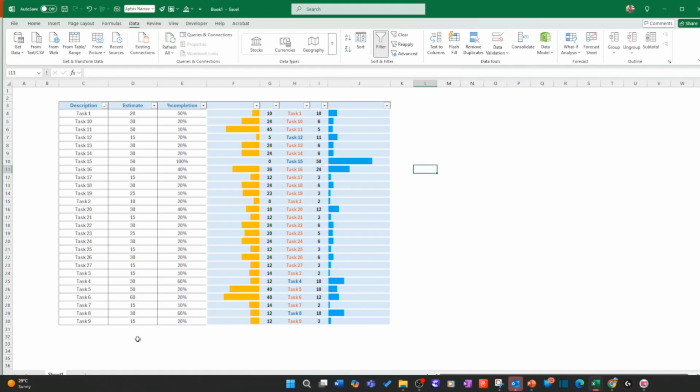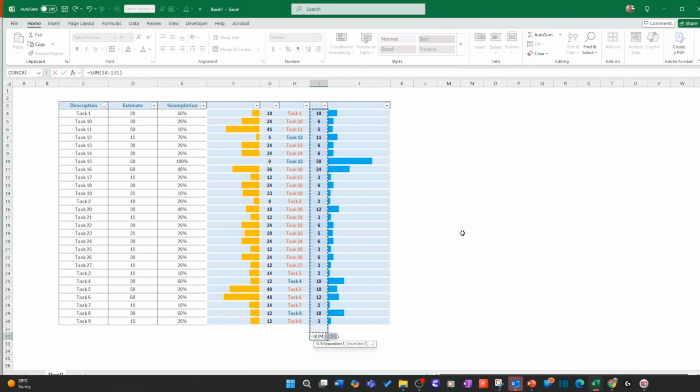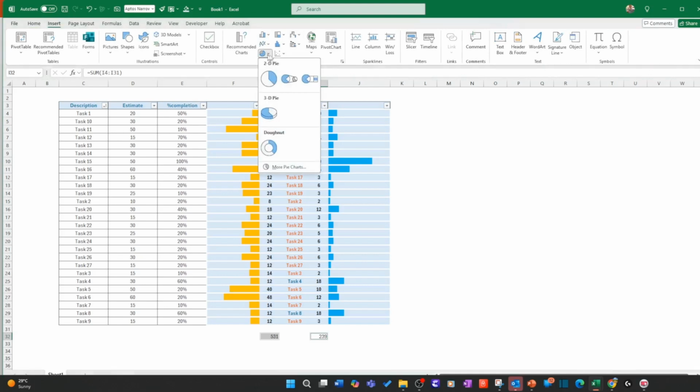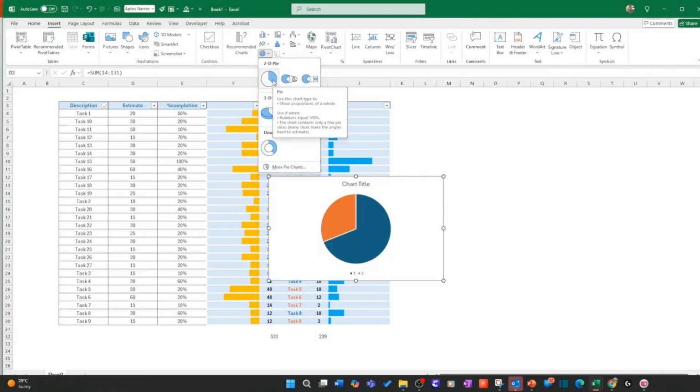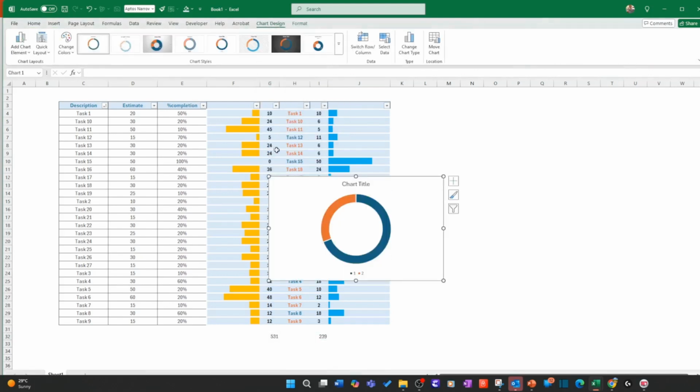So what I could do is actually, so this is the completed here. So if I sum all the completed here, auto sum all the completed, and I auto sum all the outstanding, and I just do an insert, something like this, or maybe like that.